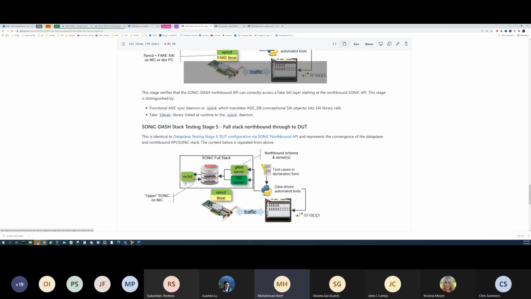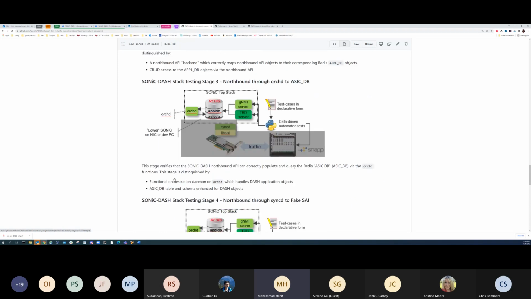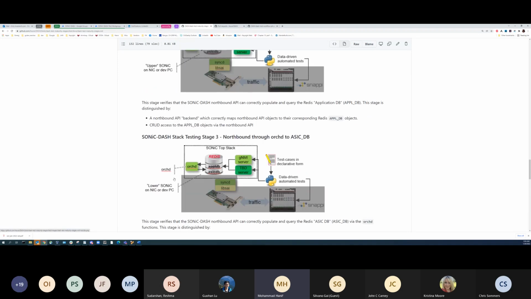But having said that, the stages that are defined previously, like the third stage or even the second stage, are very important to isolate the issues and get that right, so that we only focus on the org agent once we come there.